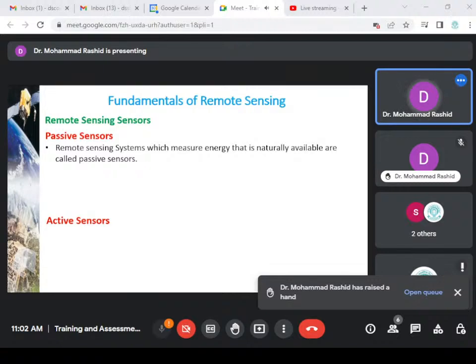Passive sensors work during the daytime and measure the naturally available energy. Passive sensors can only work when natural light is available.